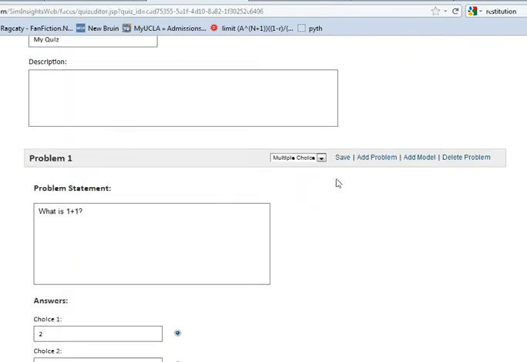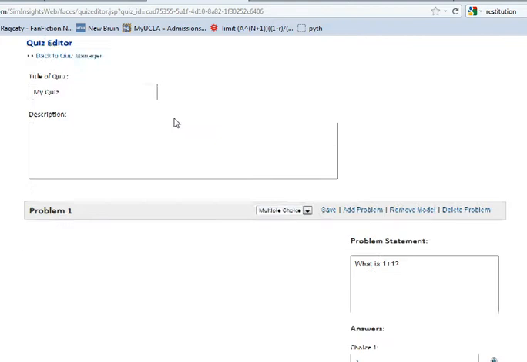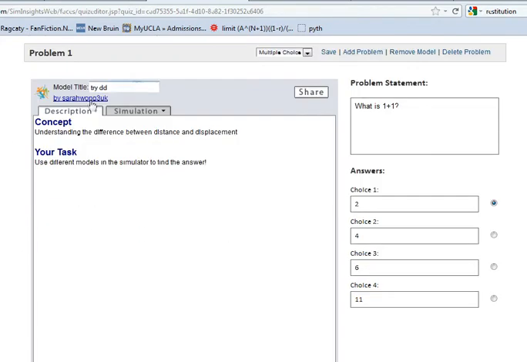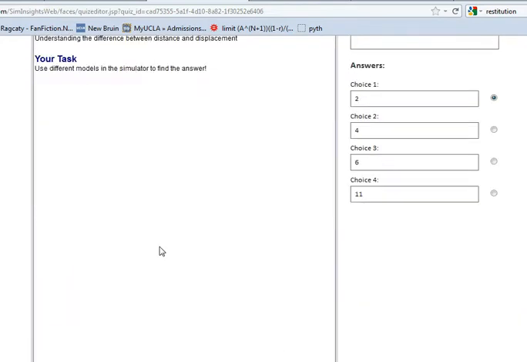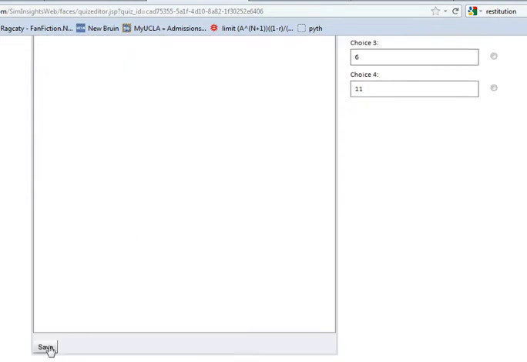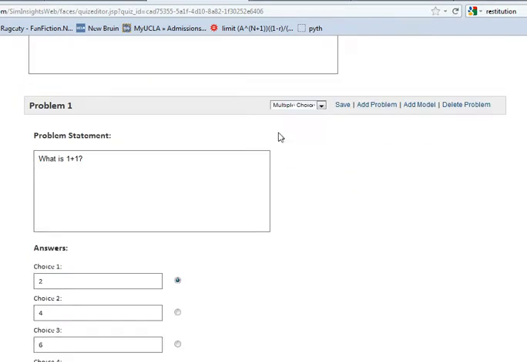Here's my quiz tab. And I'm going to click add model and put in the M code. If you do it right, the problem should go to the right, and you should have our model pop up right here. And we can actually edit our model here if we wanted to. So you don't actually have to go back to the model manager to do it. And save it. And this will appear different in our model manager as well. So if I didn't want this model, I'd simply say remove model. And there you go. You simply have your problem.